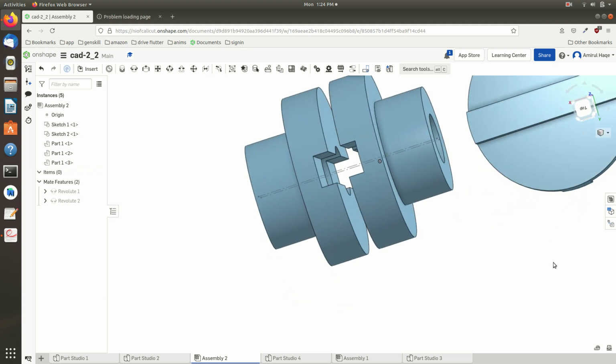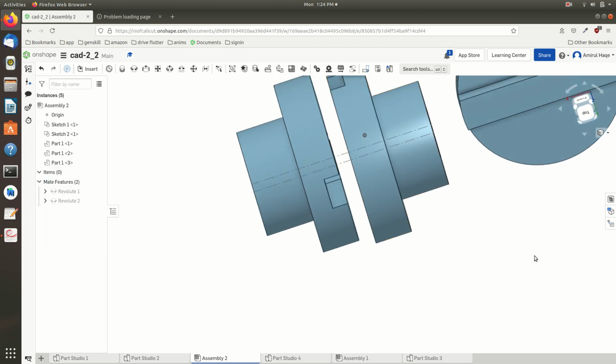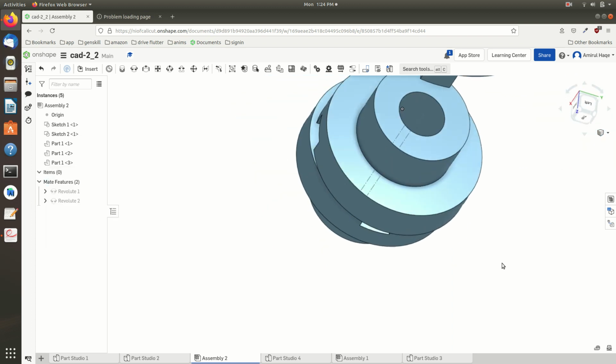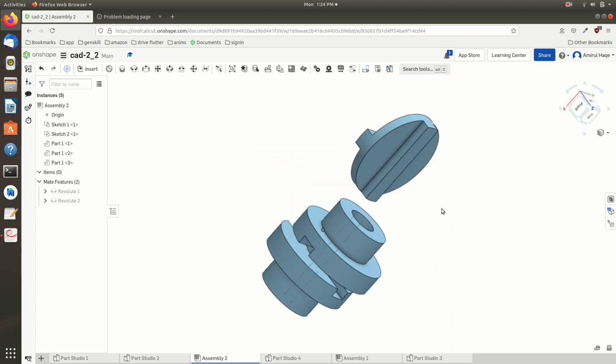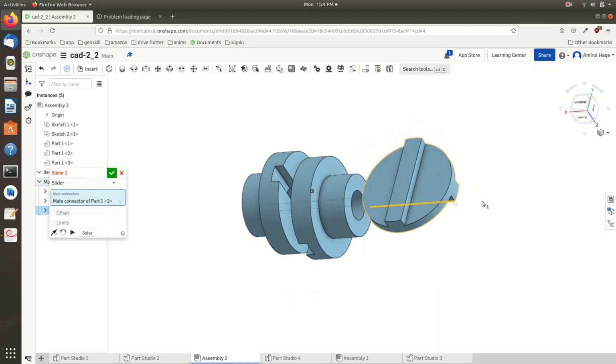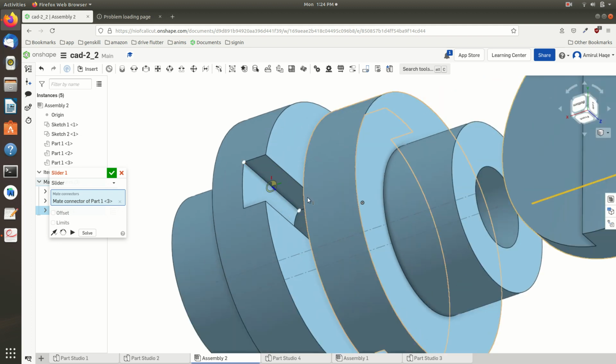Before that take the revolute one, and you can make it 90 degree to the other flange. Now it's okay, you can see now they are mutually perpendicular. And now you can choose the slider mate. In the slider mate you can choose one line of this sliding part, and let that be pasted to another line inside this.